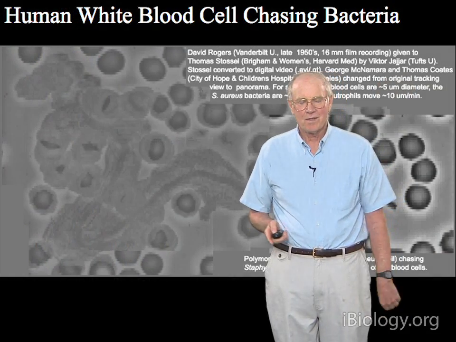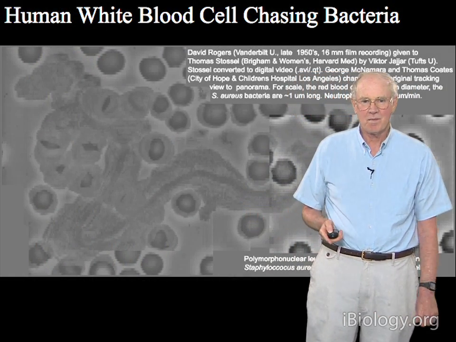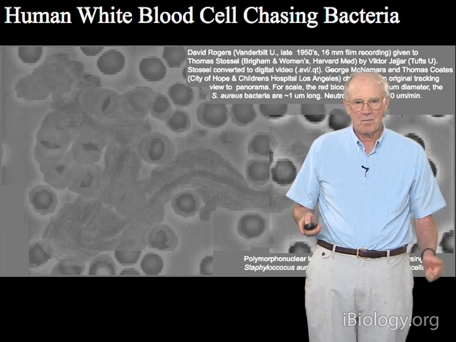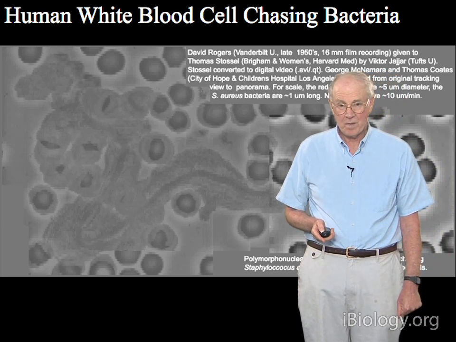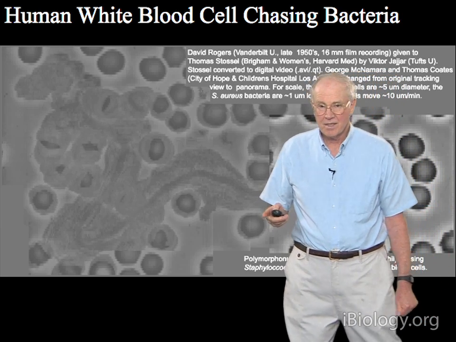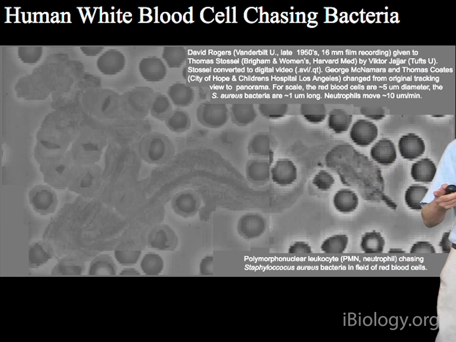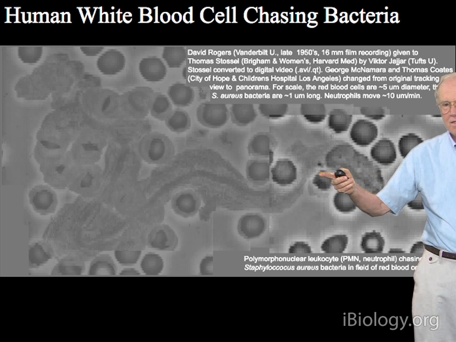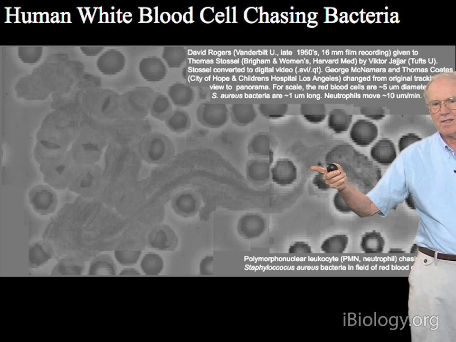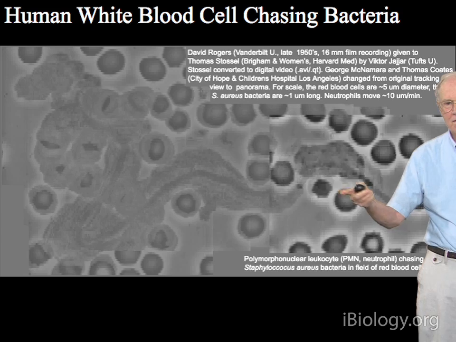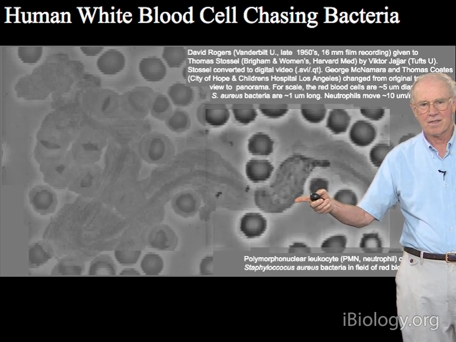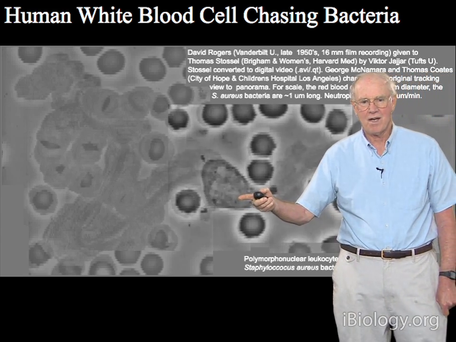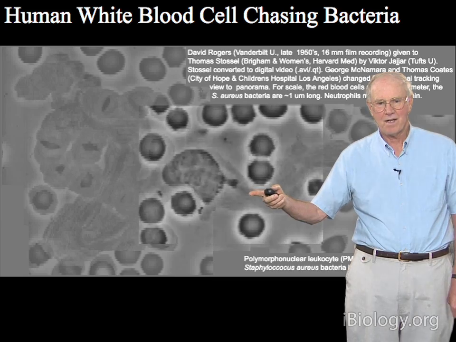I'd like to first show you this fun example of phase contrast microscopy in this blood smear of a human white blood cell that's chasing a bacteria, and I'll step over here so you can see it. So here's the polymorphonuclear leukocyte, and it's chasing this bacteria, which you can see right here. There we go. So you can now watch it, and I'll come along with you. It's been montaged so you can just kind of follow it as it goes.